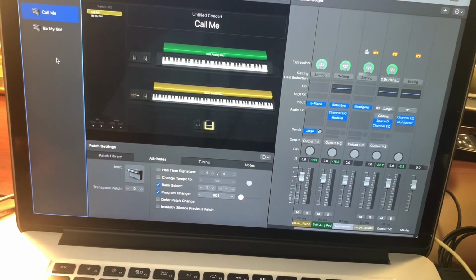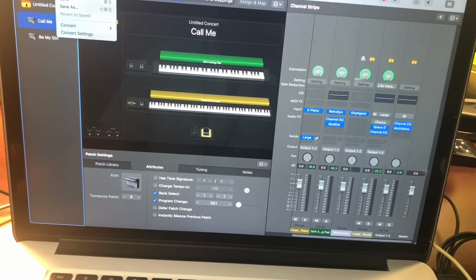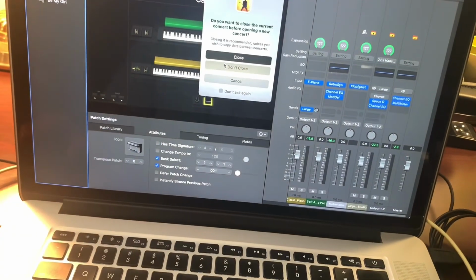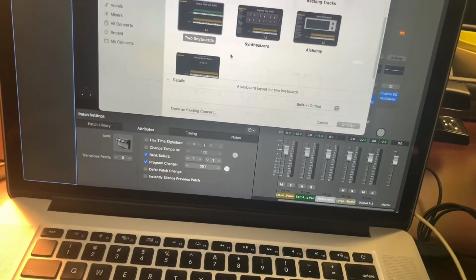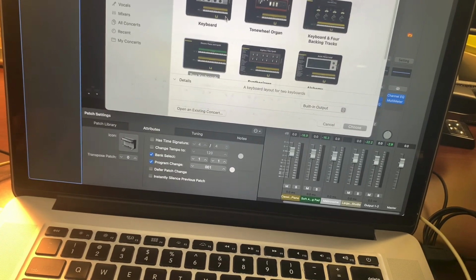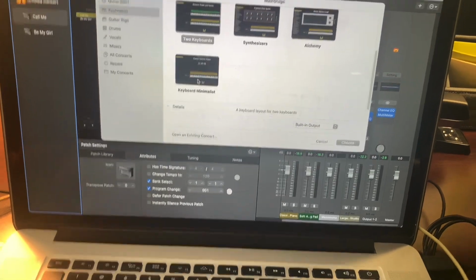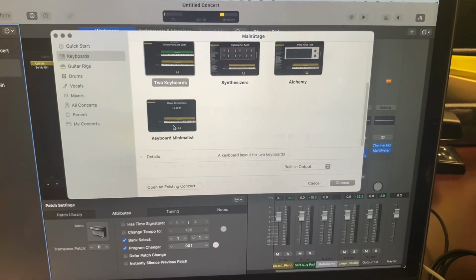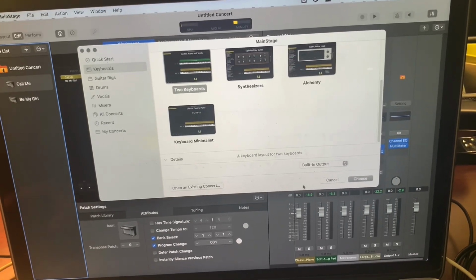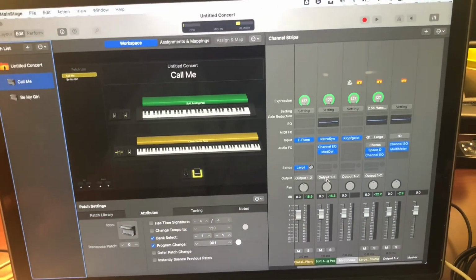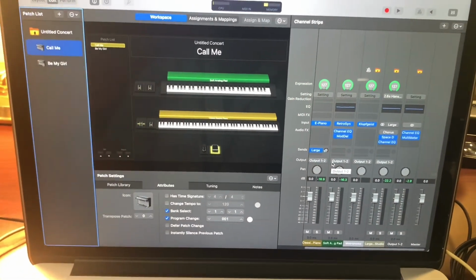All the tutorials that I've been watching will say to go to a setup, click on keyboard minimalist, delete everything out of there and start from scratch.